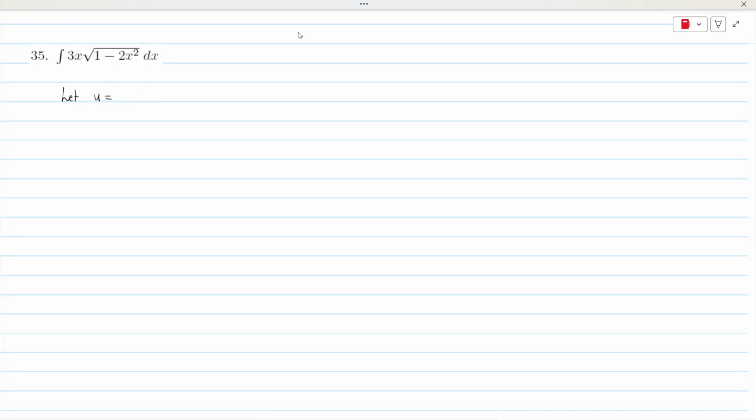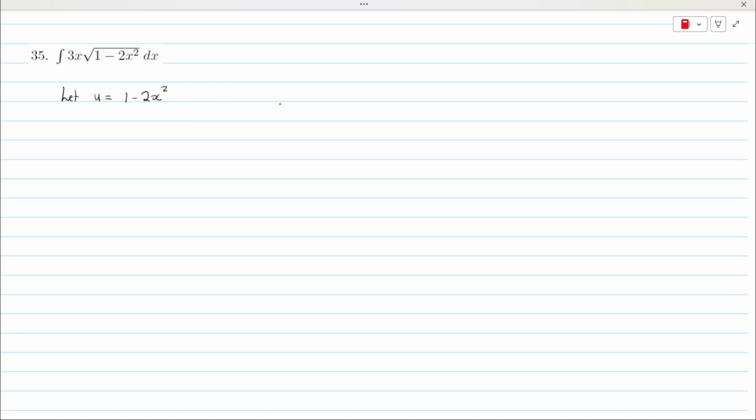But first I need to look at my integral. I'm told that I'm supposed to integrate 3x root 1 minus 2x squared dx. What I've learned is that to do this, I need to look for the longer expression, or one that's in a fraction or under something, and in this case it is the root. So I will say u is equal to 1 minus 2x squared. I'm not going to add the root just yet because I will apply it later on.